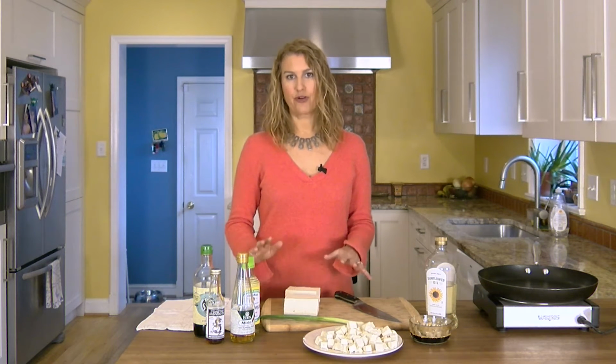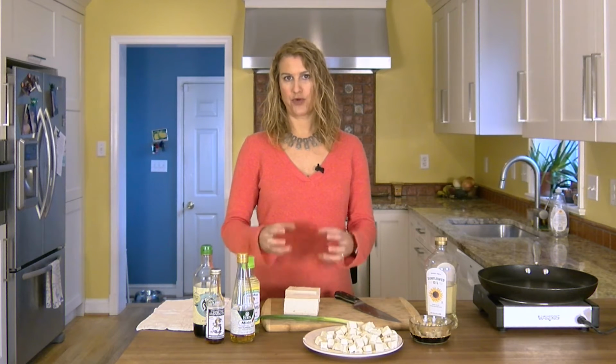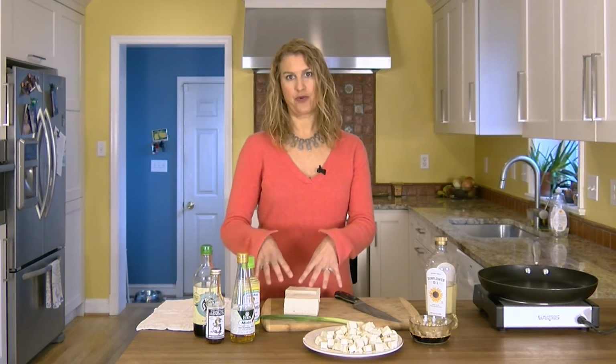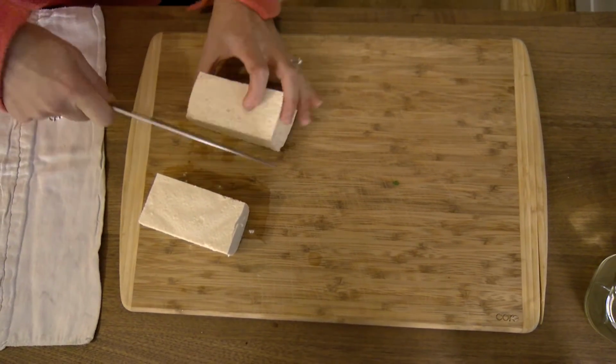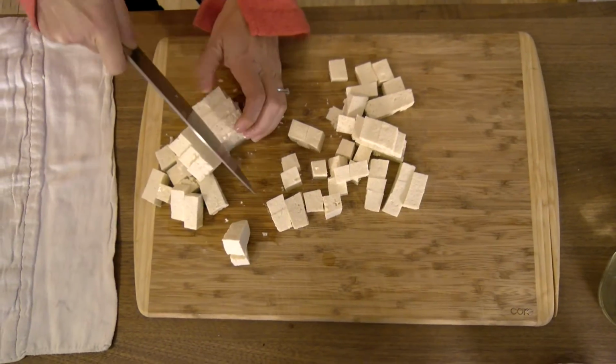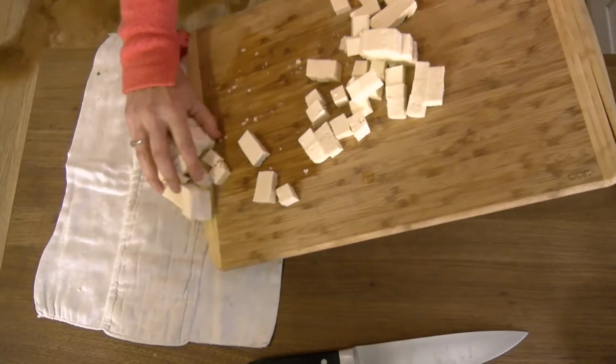So one thing to make sure of is always buy extra firm tofu that's packed in water. Don't get the kind usually that's refrigerated. So that's the kind that's going to cook up best and have the best texture. The first thing you're going to do is drain your tofu very well, and then we're going to dice it up into little cubes, and then this is the key.